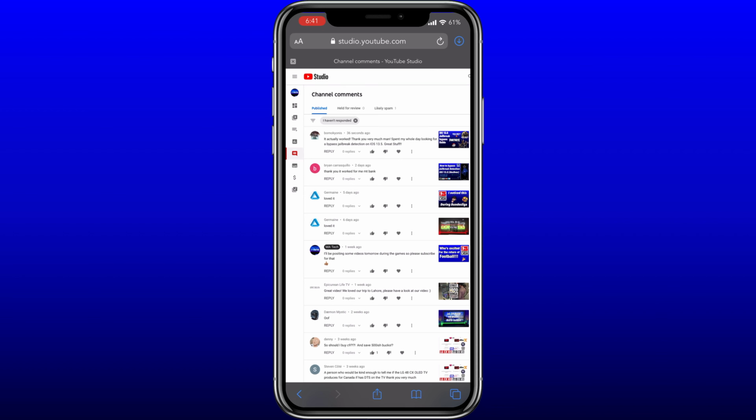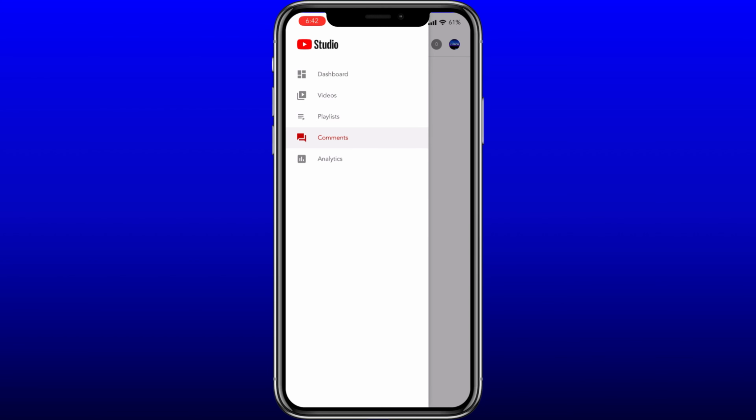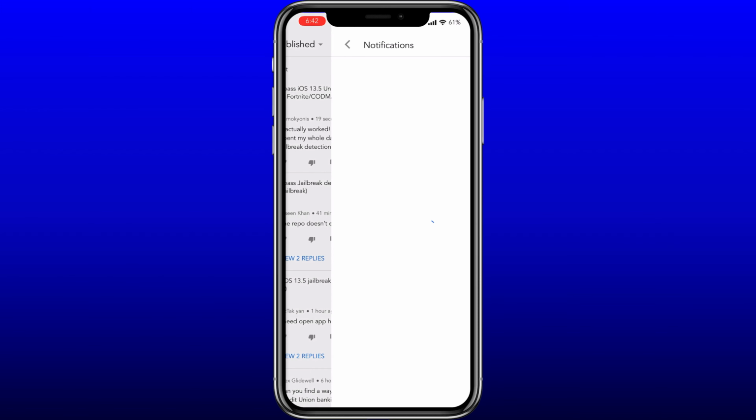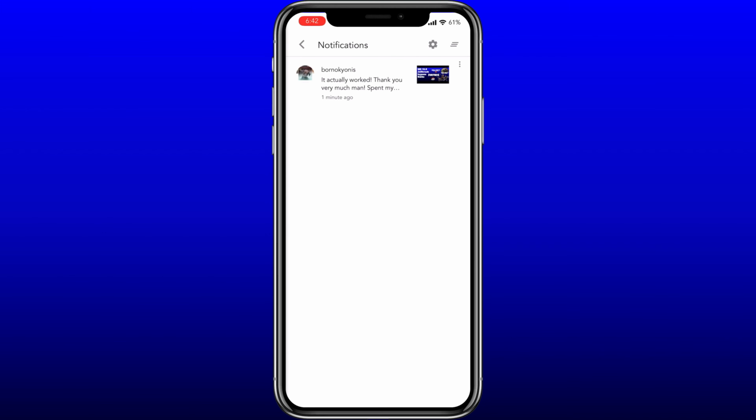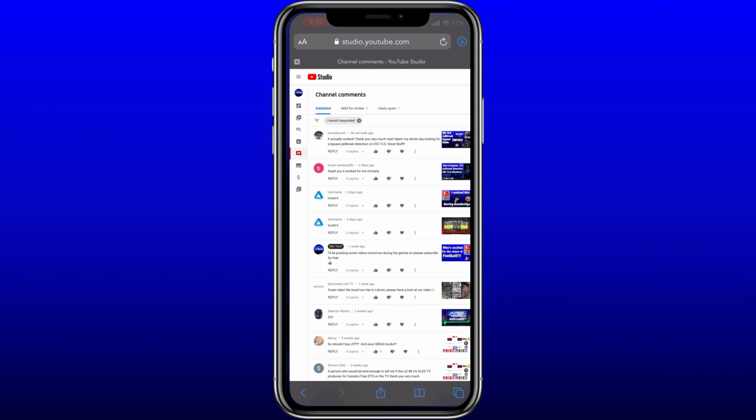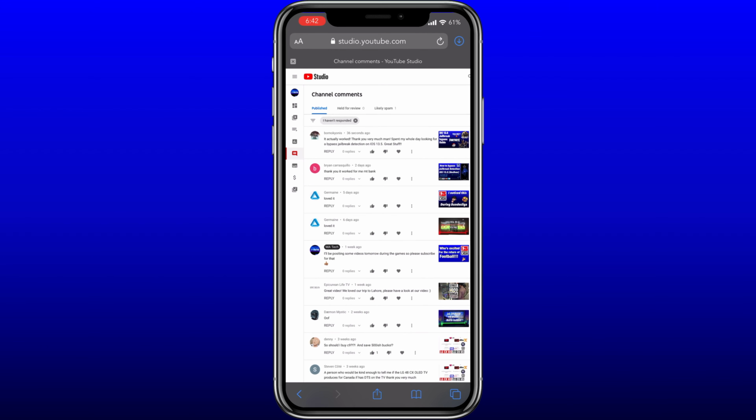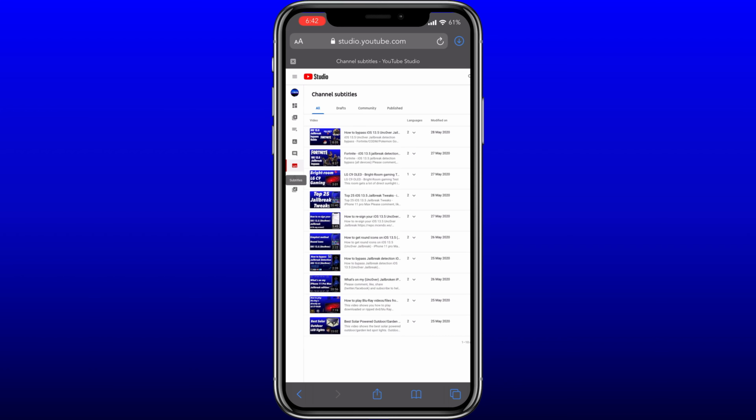And worse still, even after you've clicked on notifications and replied, it doesn't really sync up very well between the comments and the actual, so this section here and this section here. So that's something similarly that they need to get fixed in order to make the YouTube Studio app actually usable and function in the way that you can do almost everything without having to come into the website every time.